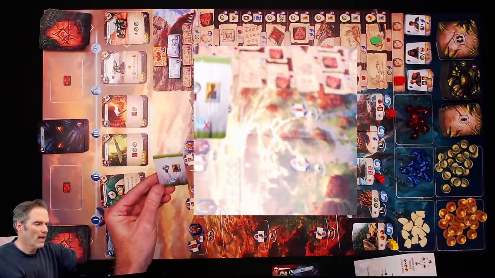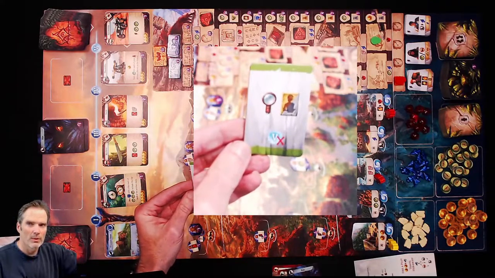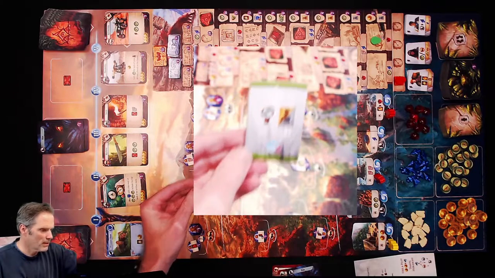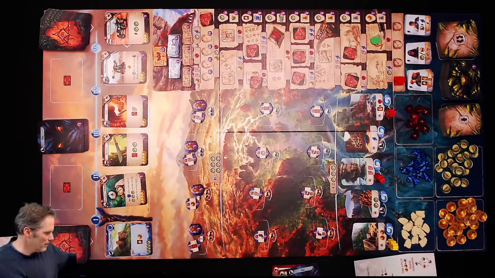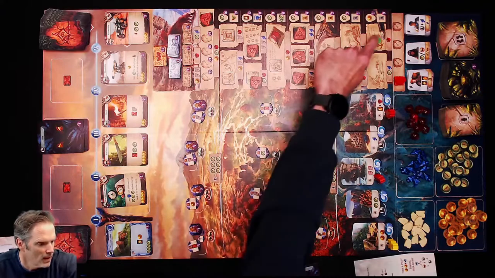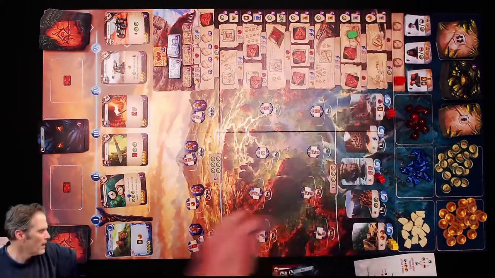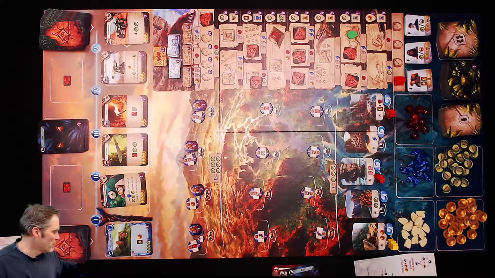Okay, the rival. Looks like they're going to research and discard the topmost. Okay, they research again, and the highest one now is this one. Again, they don't make use of this stuff, they just make sure I can't have it.